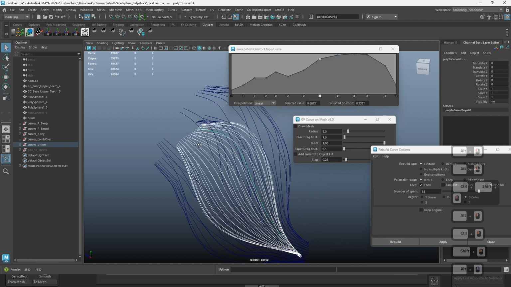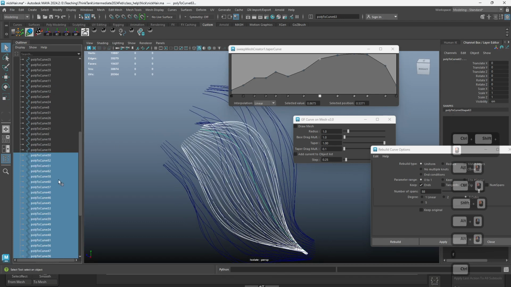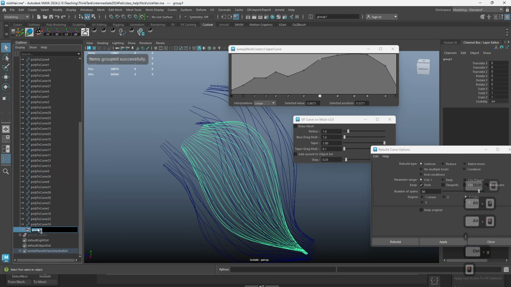And we can group them separately, just inside of this group, we can group them separately.